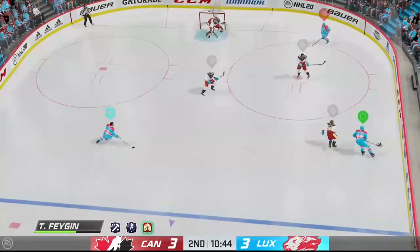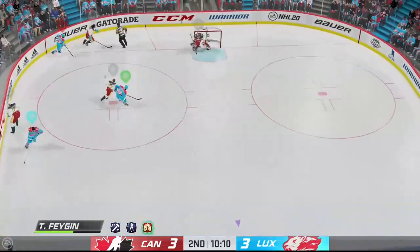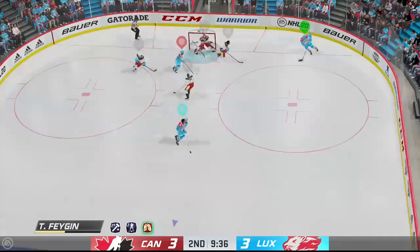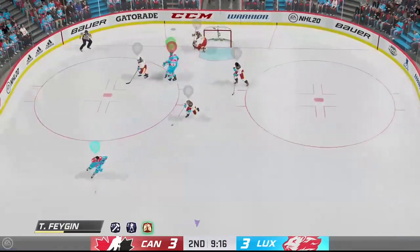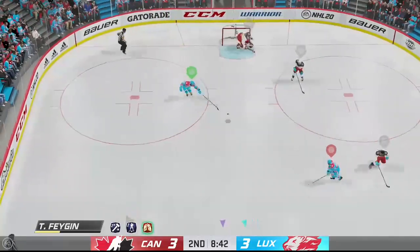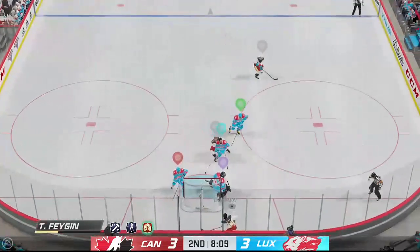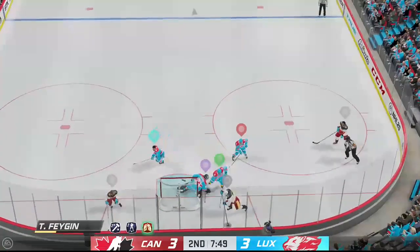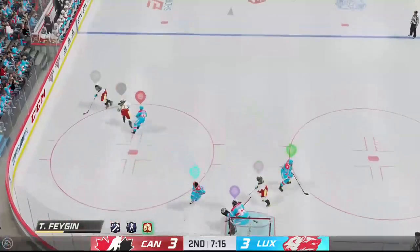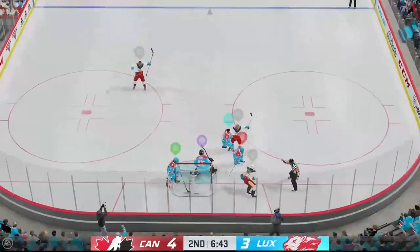Quick position along the wall. Takes it from the other side of the blue line. Grabbed along the board by Sagan — right in front — here's a backhand — stick save. Long lead pass into the neutral zone, moved out in front. Handles the puck — blocker save. Scooped up along the wall by Galchenyuk, moves close to the point. Puck grabbed by Galchenyuk — in the goal!